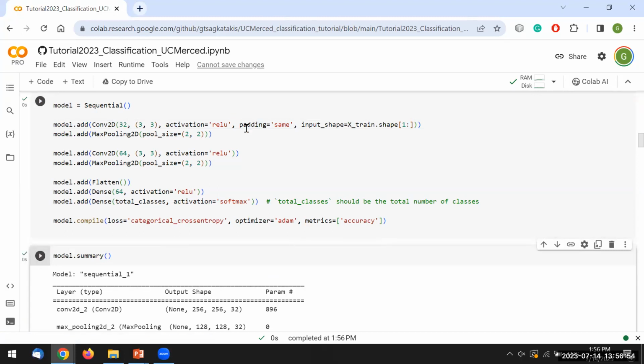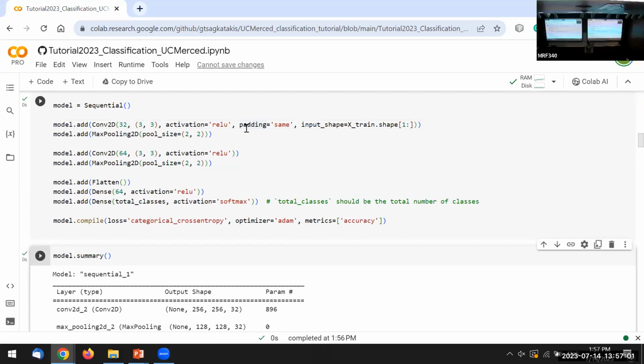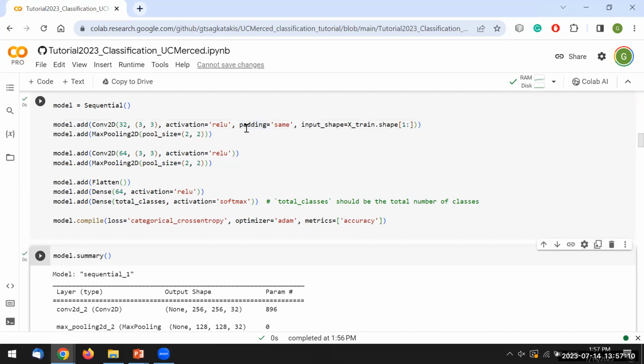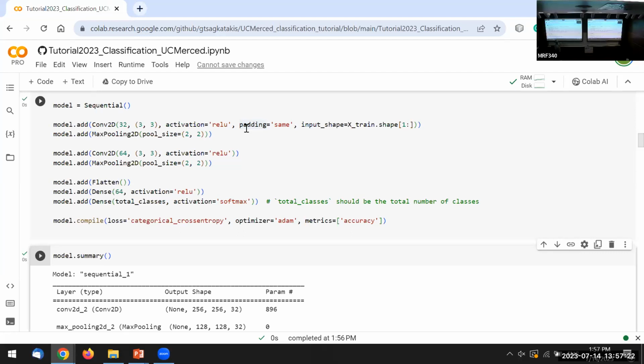One of the options when you define the convolution is the padding. If you don't set anything, the system will select the values. If I have a 56 and I convolve with a 3 by 3 kernel, it will lose a couple of pixels at the end. That's why the 56 becomes 54. There is an option where the system can reflect and extend the boundary so you don't mess up the numbers. So you get 256 by 256 by using the padding parameter, which takes care of the edges, so it's not going to affect the output size.